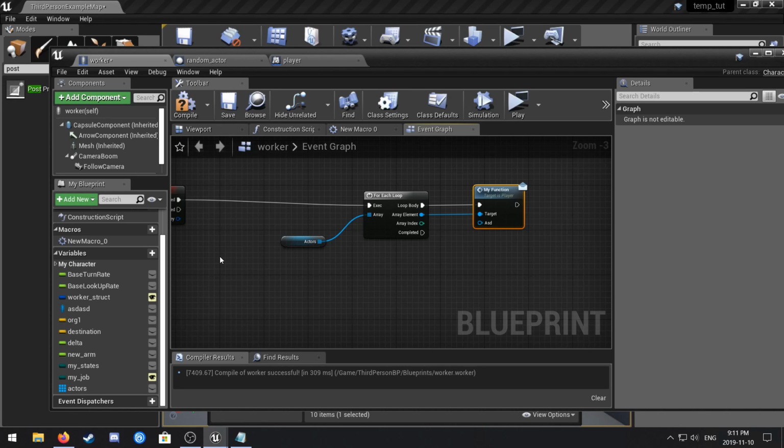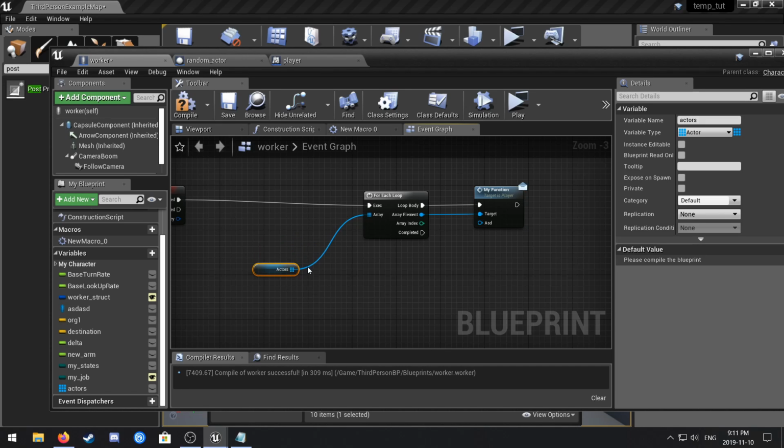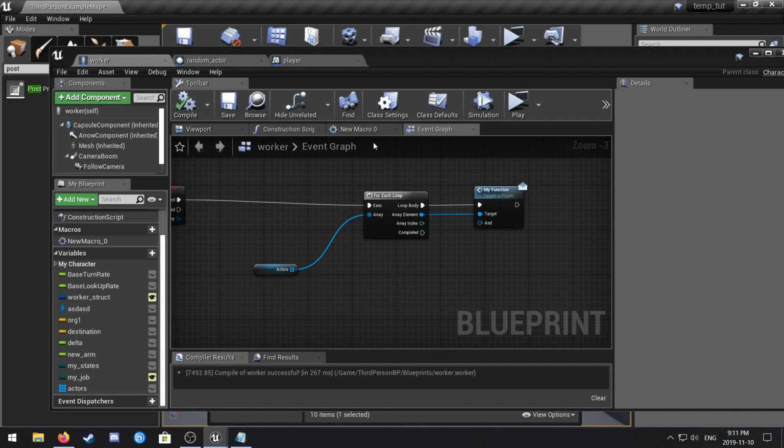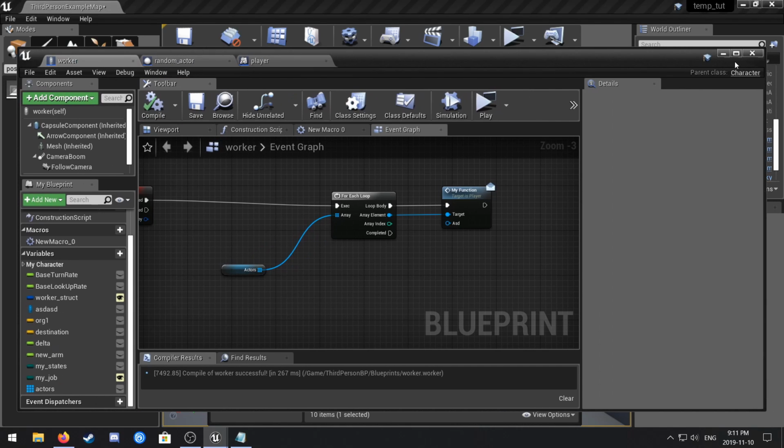And the benefit of the interface is that say this list had 20 actors and only 10 of them actually have this function. Well, the 10 that don't, they don't care. They're not going to report an error. It's not going to hurt your game function at all. It's fine. The ones that have it will run it, and the ones that don't will just get that call and just ignore it. It won't do any harm. So it's really some cool stuff.